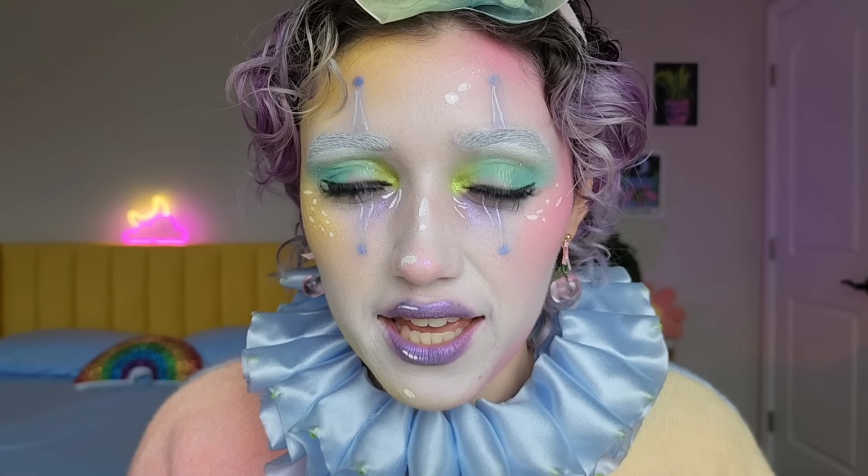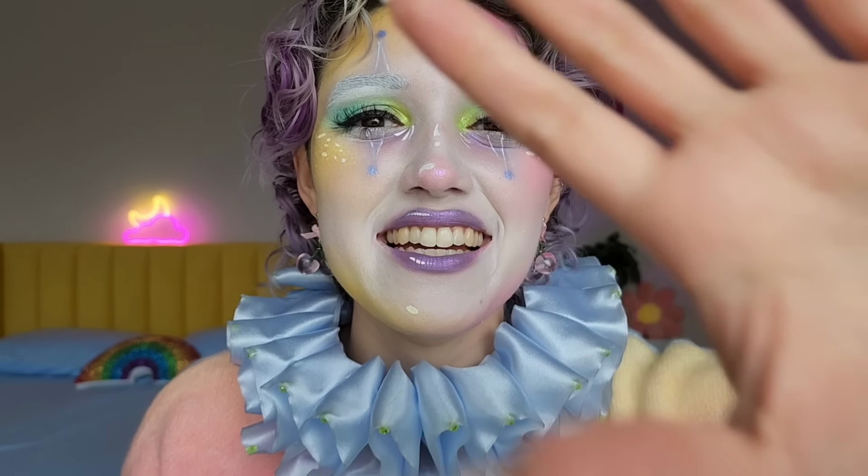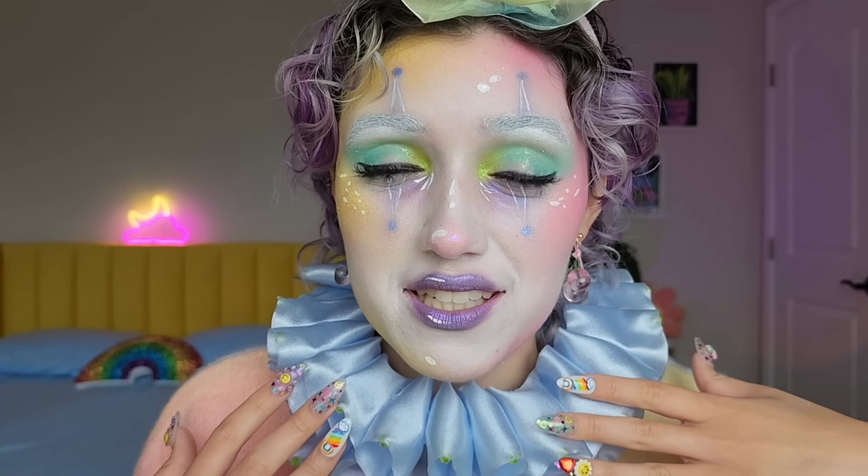Okay, so I made this clown ruffle, I think, collar. I saw a TikTok. If you want, I can send it to you. It was surprisingly super easy. You use a hot glue gun, no sewing required, which I love. So I made it with this.